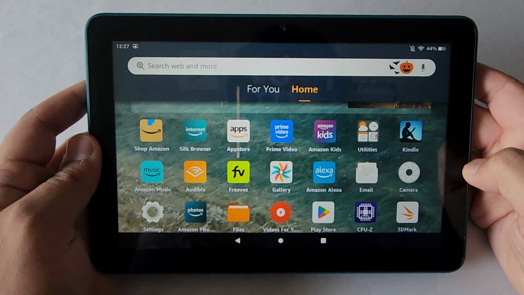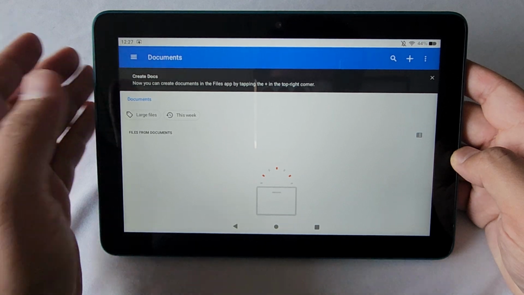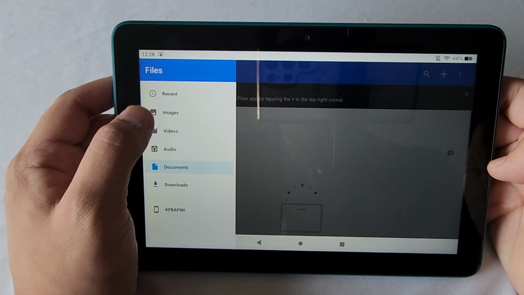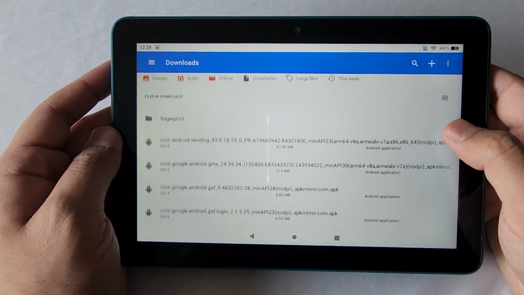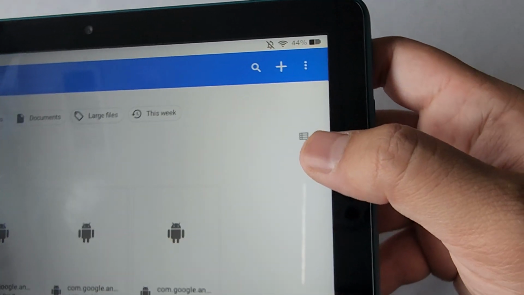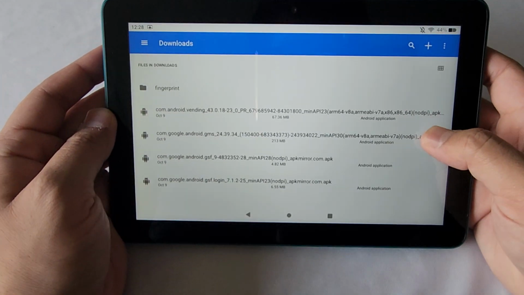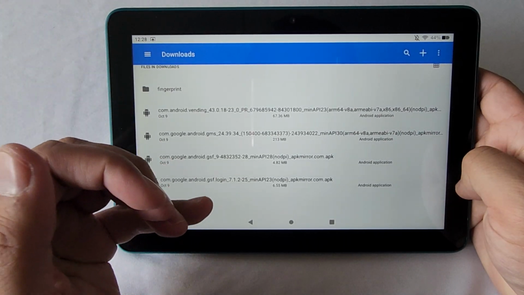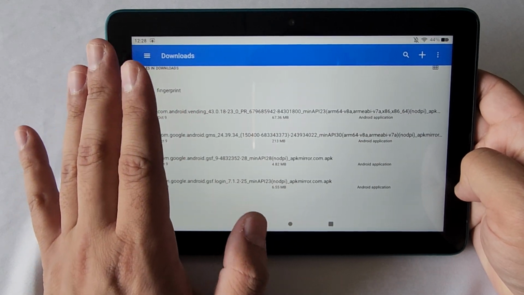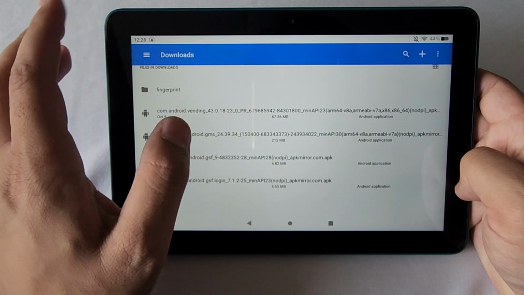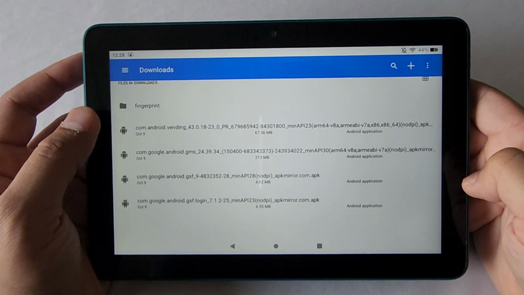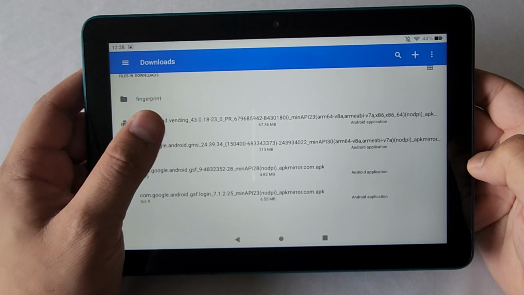And then once that's done, you go into home, click on files. And then you're going to want to click on the three line menu. I'd go to downloads actually. And you should have these four. If it shows up like this, then you can just change the filter here so that you can see what the names say, because you have to download these in order. So the first one you install is gsf.login, and once you install that, click done. Don't click open on any of these. Some of you may not have the option to, others may, so just don't click on open, just click done. Then you go to GSF and then GMS and then finally vending.